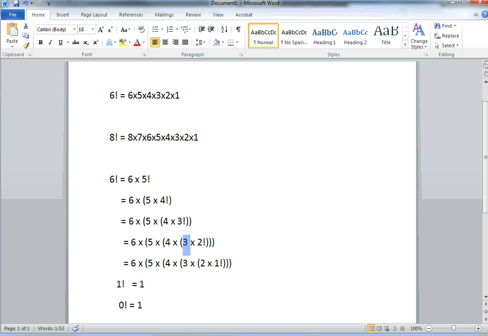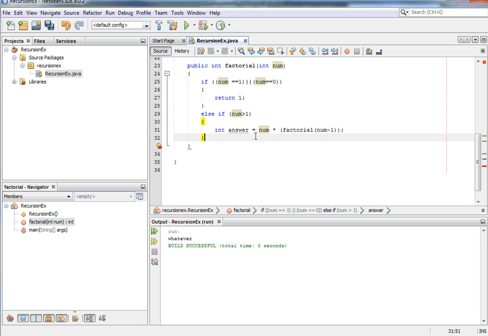So I say int answer equals num times factorial of num minus 1. So basically what I'm saying is, let's assume they passed in the number 6 here, it's greater than 1, so my answer is going to be 6 times whatever the answer to 5 factorial is. And then on top of our execution stack in the computer, it'll get 5 factorial.